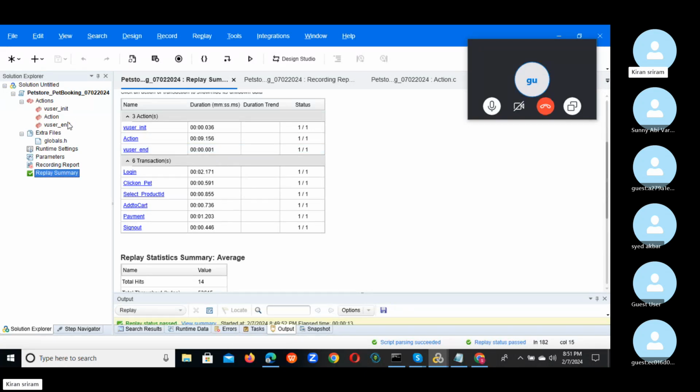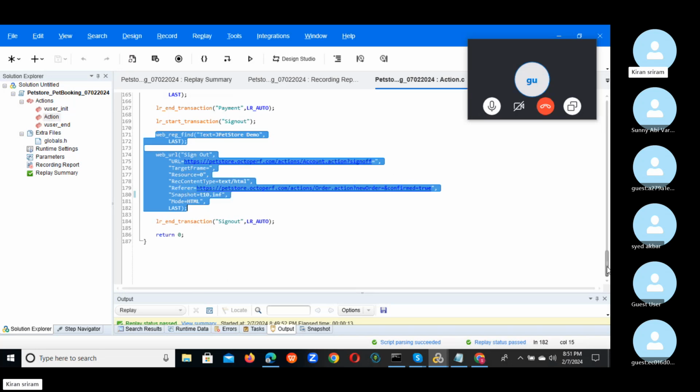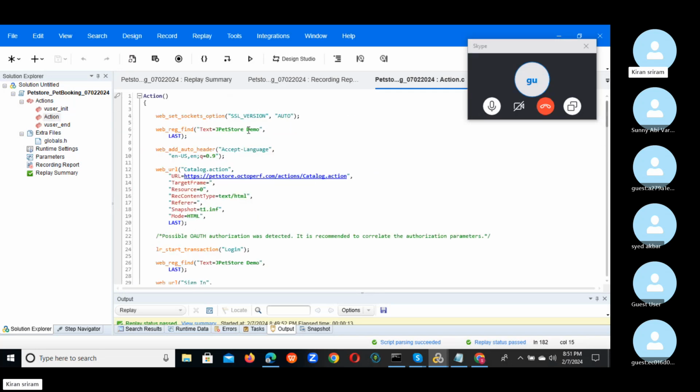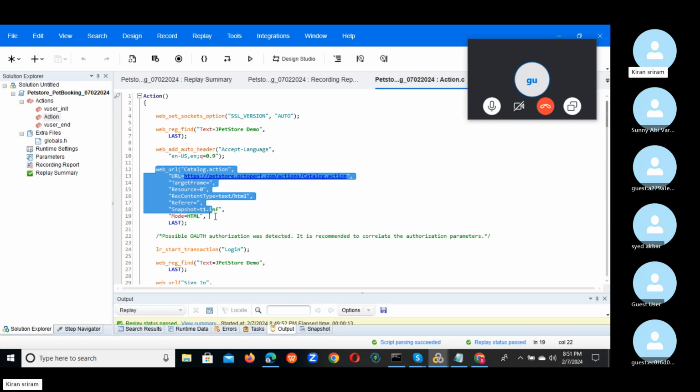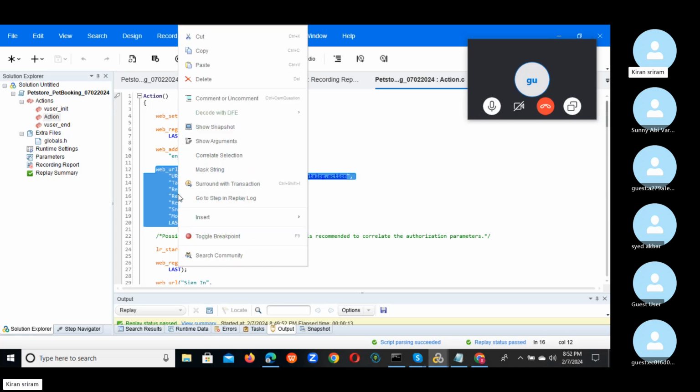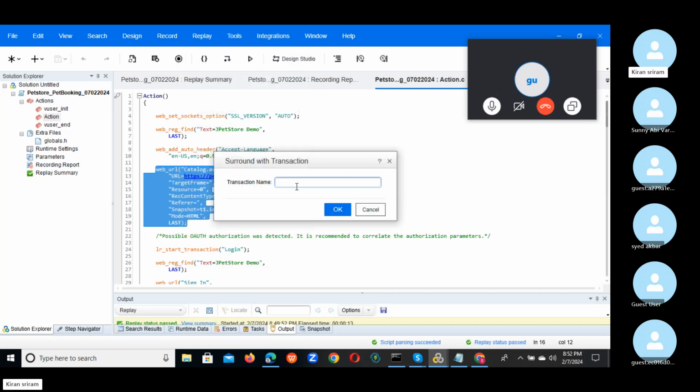Okay, so maybe if you miss any transaction, one or two transactions, we can give them manually also. Like this is the launch, right? So we can select that, click on surround with transaction, and give the transaction name launch, the URL, and click on OK.